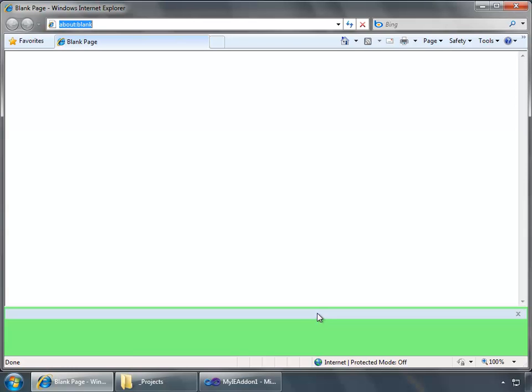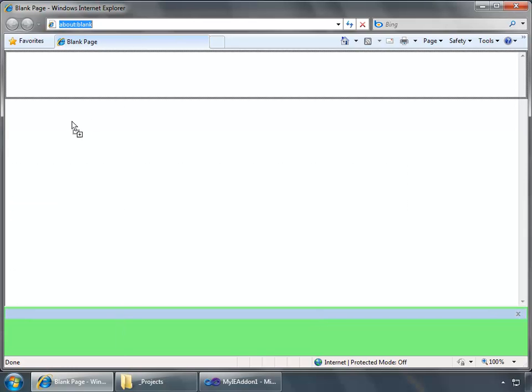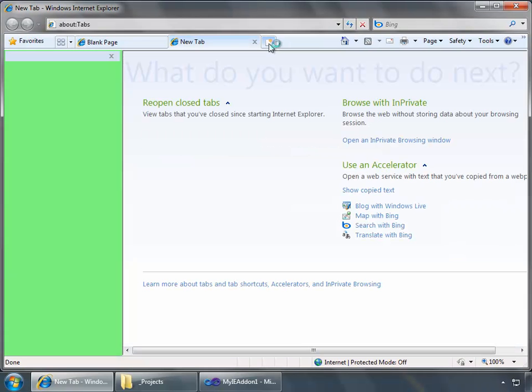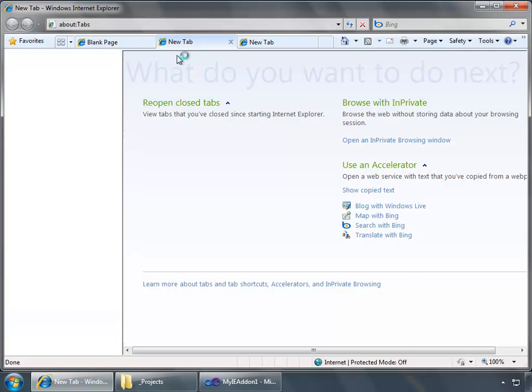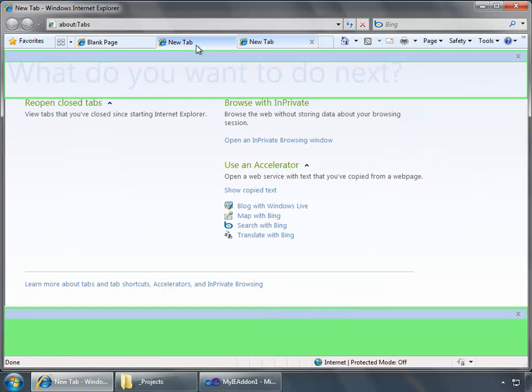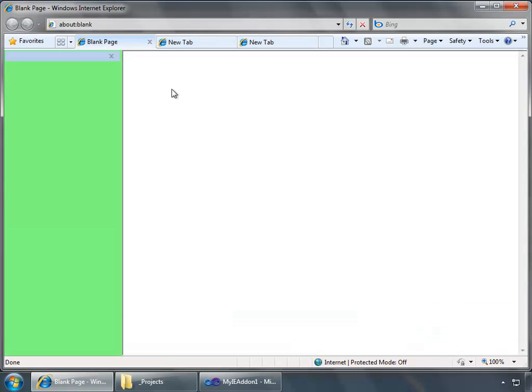And we see too that the bar is exactly where I left it last time. I'm going to move it to the left. And I'll open up 2 more tabs. Now if I go to the middle tab, I can set this to the top, and if we move to the 3rd tab, we see it's still here on the left hand side, and I can move it to the bottom. Each instance of the bar is no longer synchronized across all tabs, and wherever I put it in one tab has no impact whatsoever on any of the other tabs.